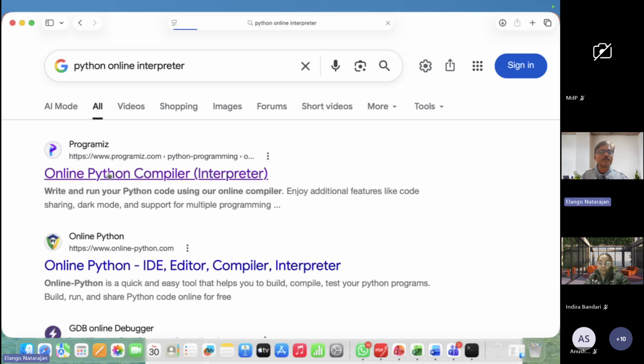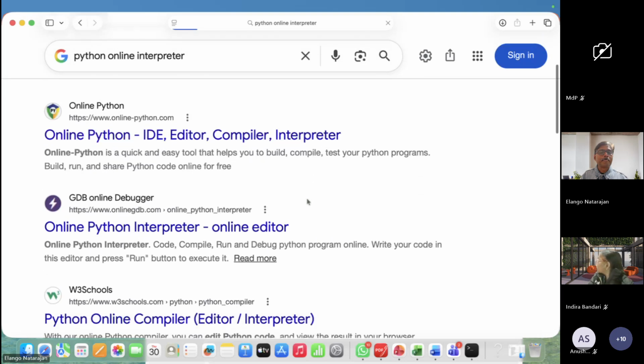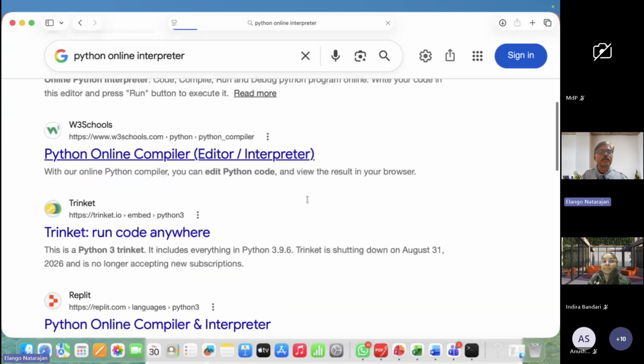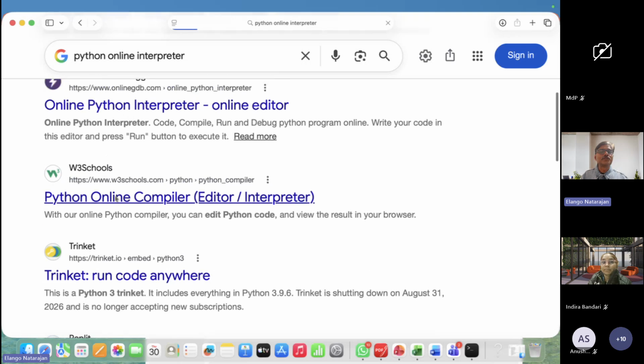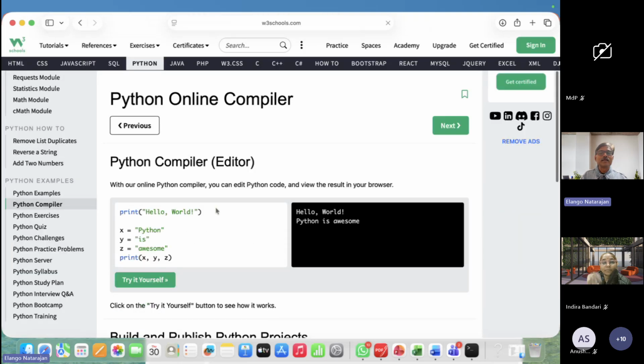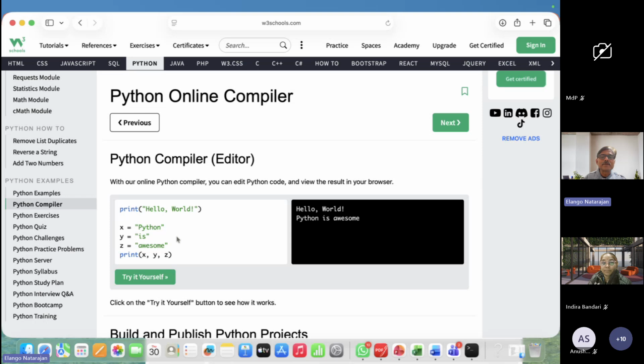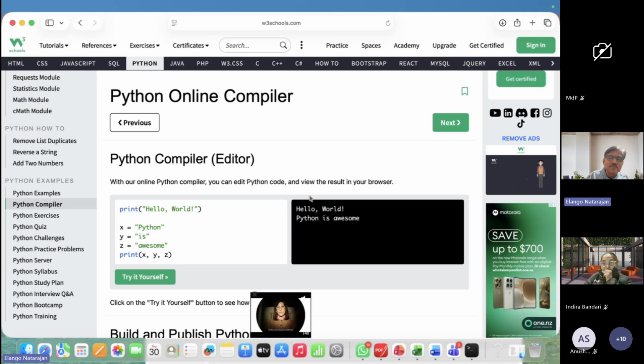Just a moment, it's taking a moment. Okay, if it takes a moment, I'll go with the other one. Very simple. I can type here and get the result here. It's a third-party one, but it is not good to use this one. Maybe it is okay for kids, but for adults, it's not good because we should have our own code for future use. So I don't prefer this option.